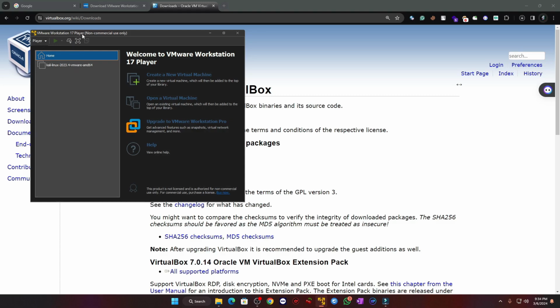Remember, they will ask whether you want to go for the premium or non-premium. We are non-commercial users. We are using it for non-commercial purposes, so I do not need to activate it or pay them. Don't worry, it has a free version, and you can just go with the free one.